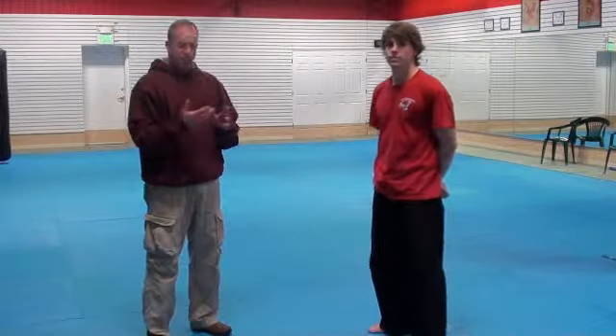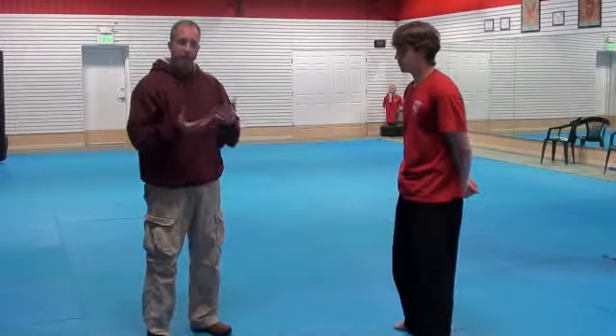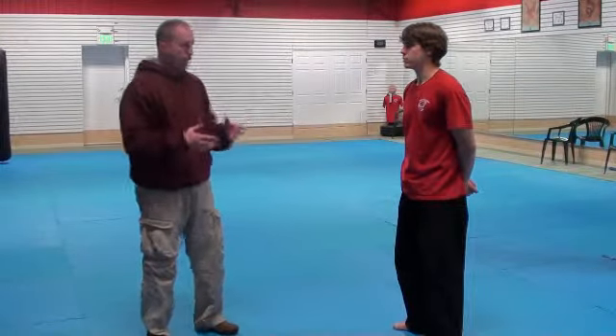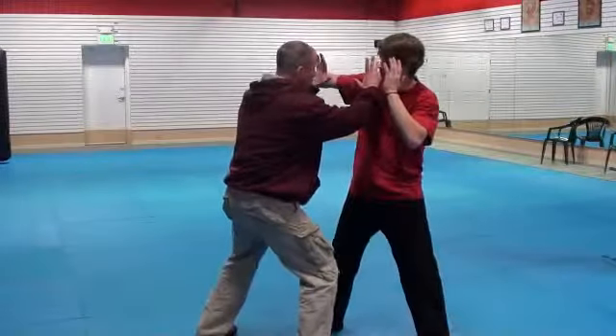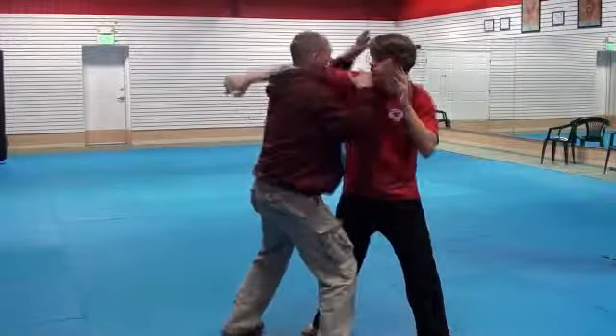Alright, now the last one is you can't separate and escape right off. Sustained control is not an option — it's too escalated. You're going to have to incapacitate them, you're going to have to hurt them, afflict an injury. It's not what you want to do, but you want to be able to do it if you have to. So we're in our interview, he throws that punch — right into a point of reference, to a point of control.